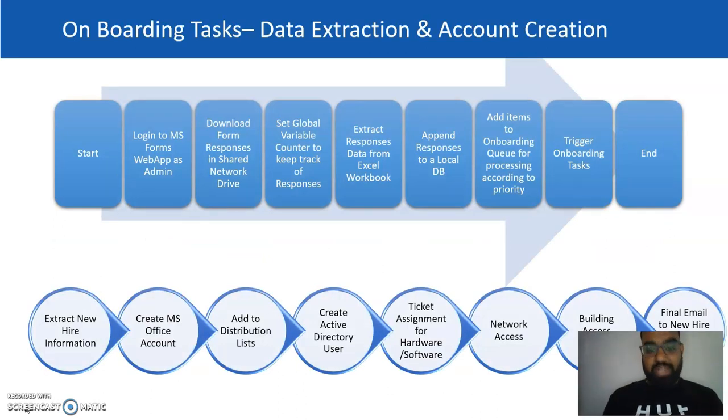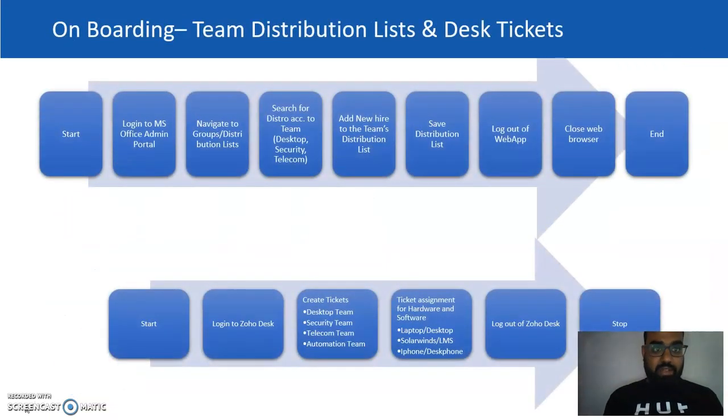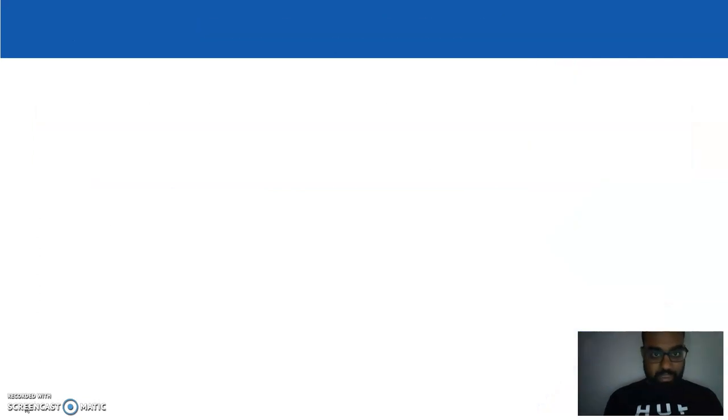I don't want to go into more detail because I've already uploaded this slide deck to the email I sent you yesterday, and I hope you've looked at it and are excited about this. It talks about network access applications and how the data is extracted. Then it goes to onboarding, team distribution, and test tickets, and how we're going to do all these things. These are all flow charts. We don't have to talk about them right now, but these are the processes and how it goes.